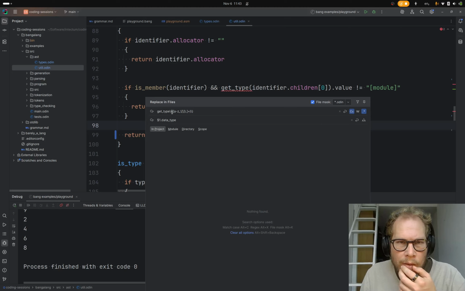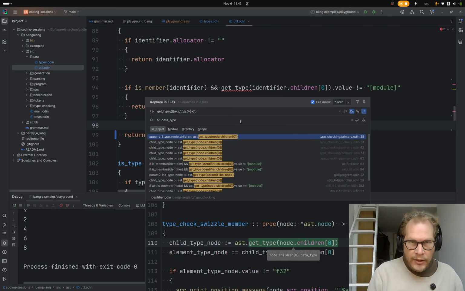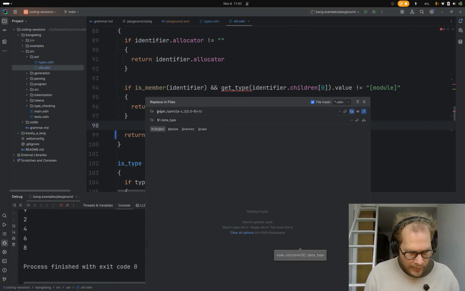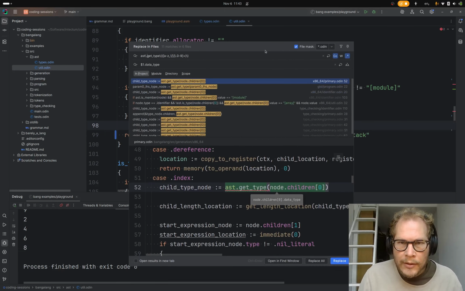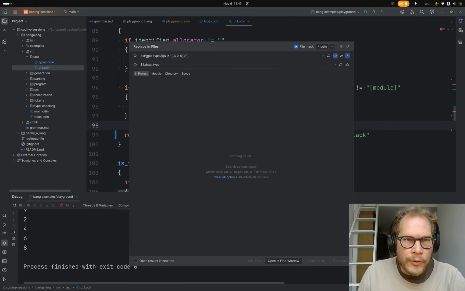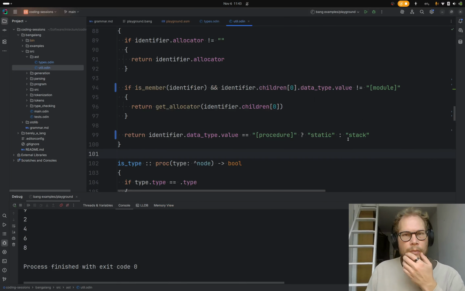Why is it not matching that? We also need 0 to 9. Okay, so let's do that with AST dot first to make sure we get rid of that. And then we'll do it without AST dot. There we go. Okay.